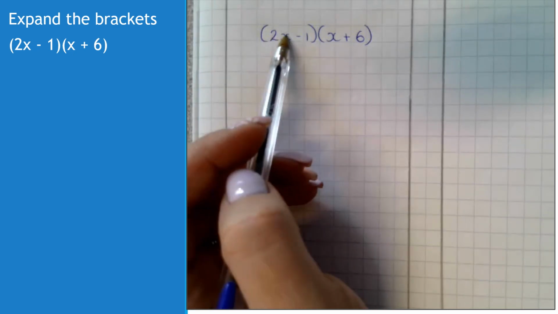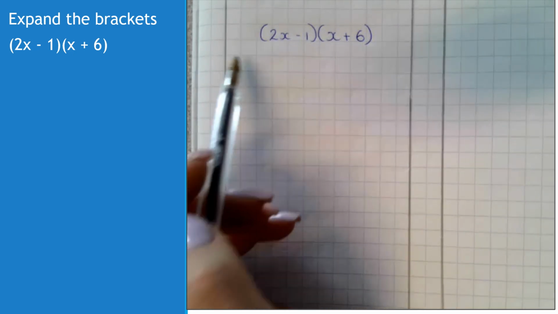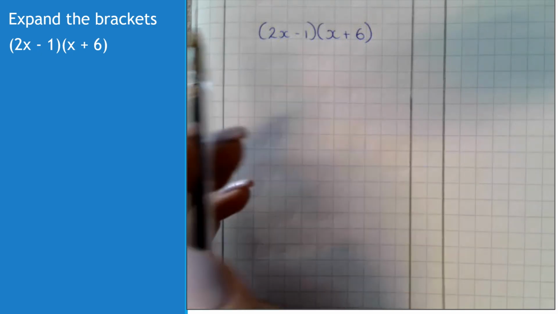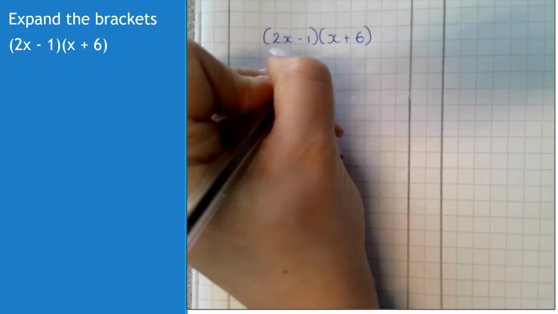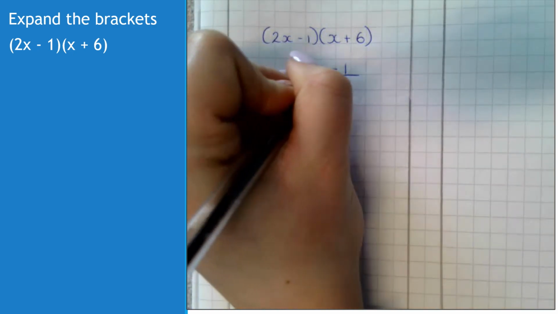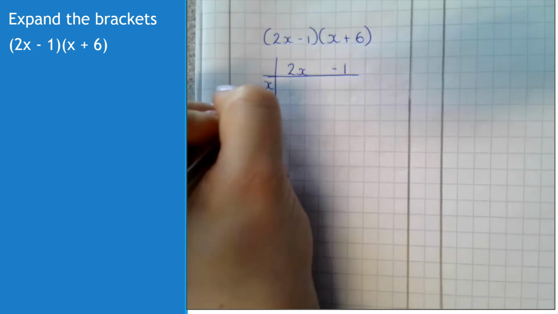This question is still a double bracket one, but you'll notice we've got a coefficient of x on this side. So this would be something that you would see towards the end of the paper. This isn't going to be something that you'd be seeing right at the start. My preference again is the grid method, so that's what I'm going to do, but you can choose to use the other method if that's what you want to do, and then x plus 6.